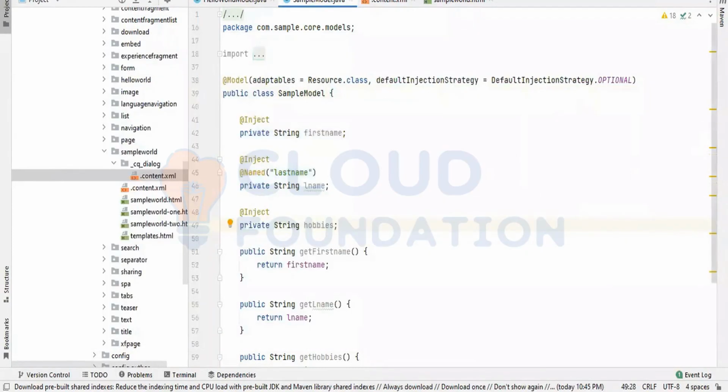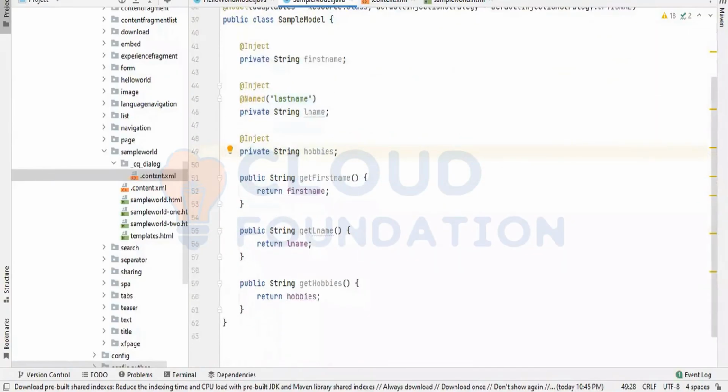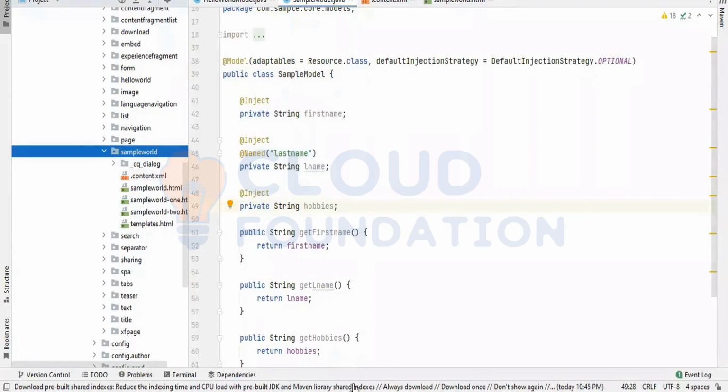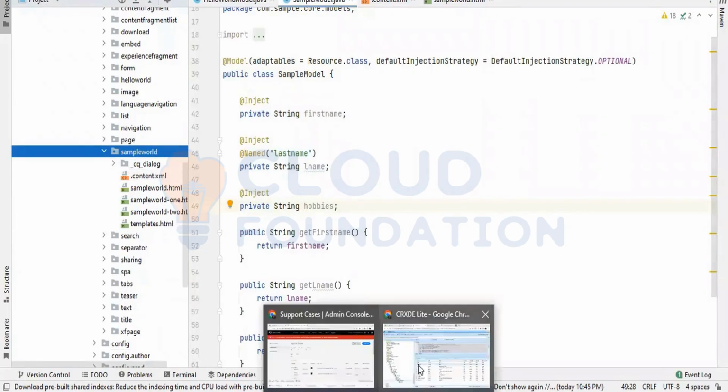Before deploying this code, another important thing that I want to tell you is, I want to show you the sample project that we were developing. You can see it's there in my code base. But we were actually creating this whole project inside my CRXDE.